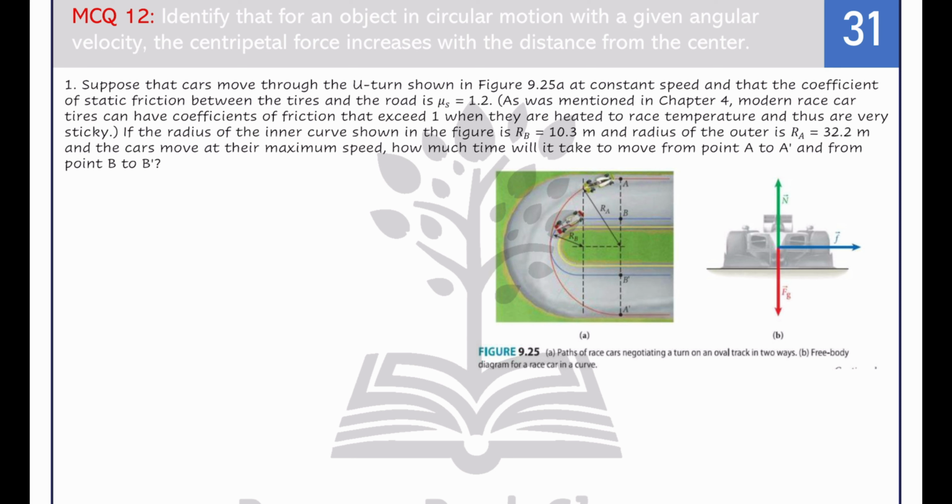Hello students, in this video I'm going to cover question number 12 and I just want to tell you guys, in the entire book this is the most interesting question, and if you understand this question it means you understand linear motion and you understand the combination of linear with angular motion. This is the most interesting question, seriously speaking. So just focus so that you can understand the basics and you can solve it in a very good way.